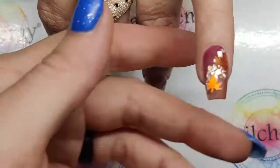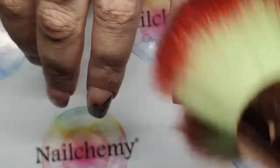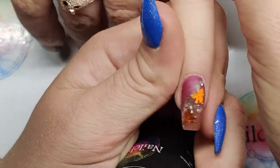Right, we are all filed up and I've given this nail a quick... I can't get rid of this dust. There's dust everywhere, because we've got the fan going and I've done so many nails today. It's just dust everywhere. Right, yes, we're all filed and buffed up.